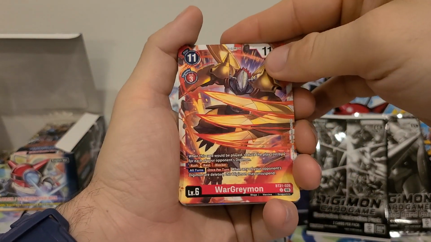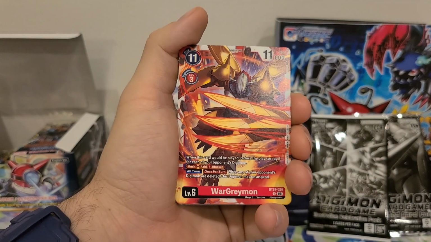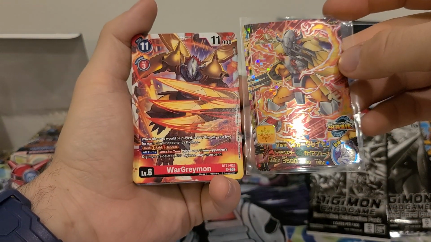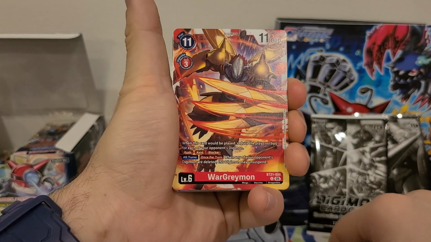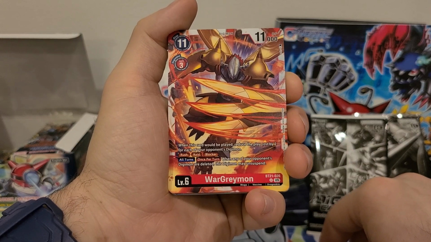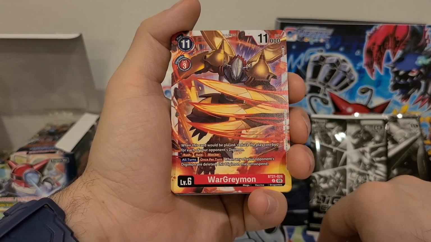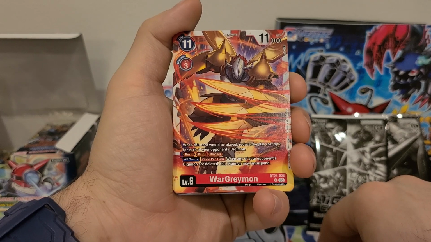We got War Greymon. I'm liking this card. I actually got it right off to the side. Reminds me a lot of the one that I got back in Japan. Just gives the same kind of energy. 11 play cost, 3 Digivolution cost, 11,000 DP. When this card would be played, reduce the play cost by 2 for each of your opponent's Digimon. Rush, Raid, Blocker, all turns, once per turn. When any of your opponent's Digimon are deleted, this Digimon unsuspends.